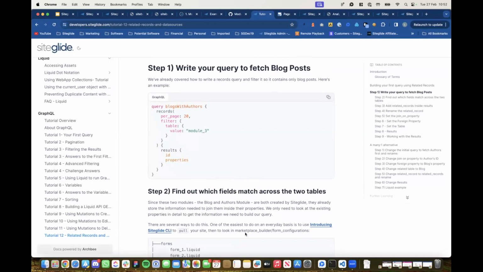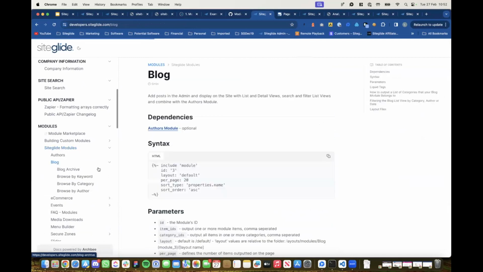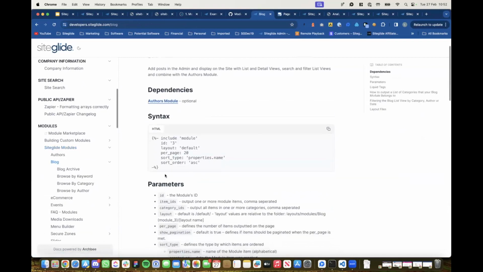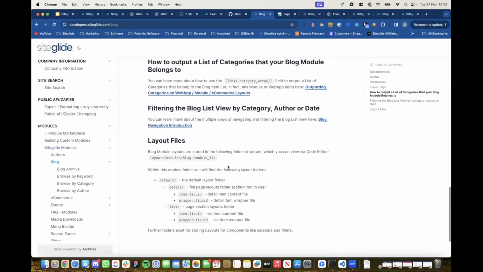But GraphQL might allow better performance. It might allow more specific handling for your use case. So you're making a trade-off between the amount of time you want to put in and how customized you want to make it. So I'd say just start with Siteglide and then switch to GraphQL when you've got a particular use case that you want to spend a bit more time on.